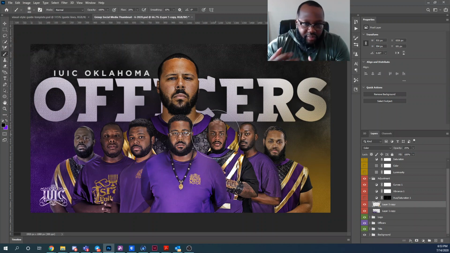The cursive is more feminine. Curves, dealing with curves, is more feminine. It's more so for women. I mean, I said feminine. It's more so for women. It's more girly to deal with curves. So strong, just like the logo. The logo itself is strong. It is solid, right? It's bold. So that's what we want to do here. We want to do that same thing here with the title.